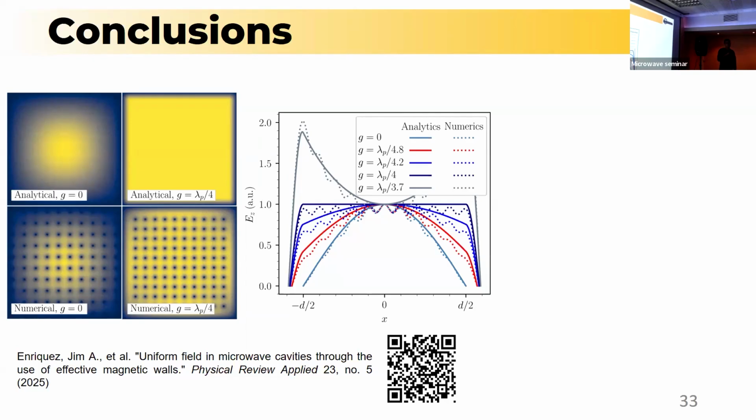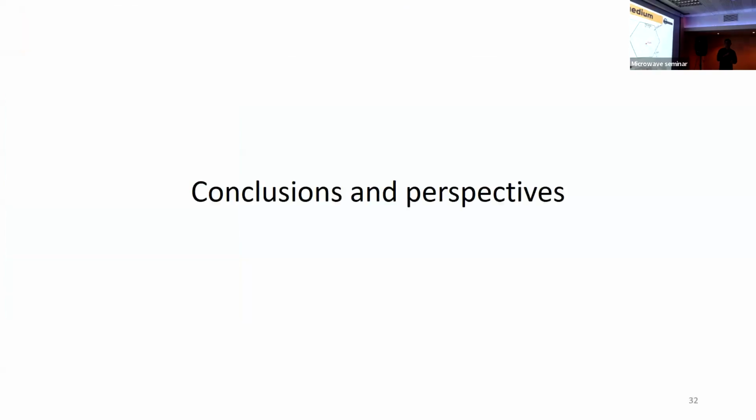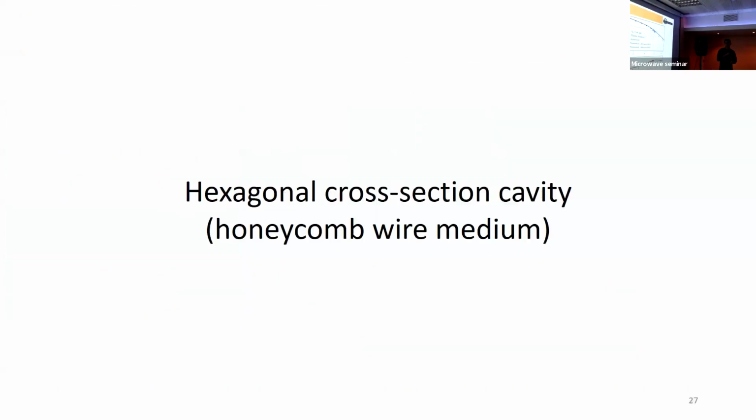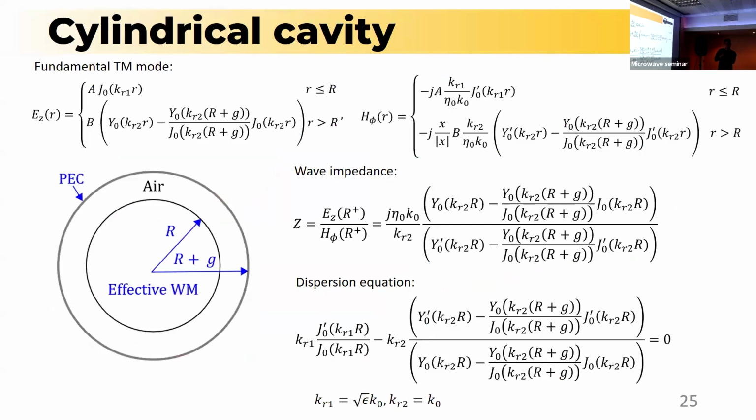Jim, I also have a question about the cylindrical cavity. In that case, you have shown that the maximum of the homogeneity of electric field is not when the gap is equal to lambda over 4, but the gap is slightly more. What is the purpose of it? Because there is no fringing or corner effects, and I suppose here the maximum should be more precisely equal to lambda over 4. Yes, it looks like that. It looks like a one-dimensional problem because we have just the dependence on R.